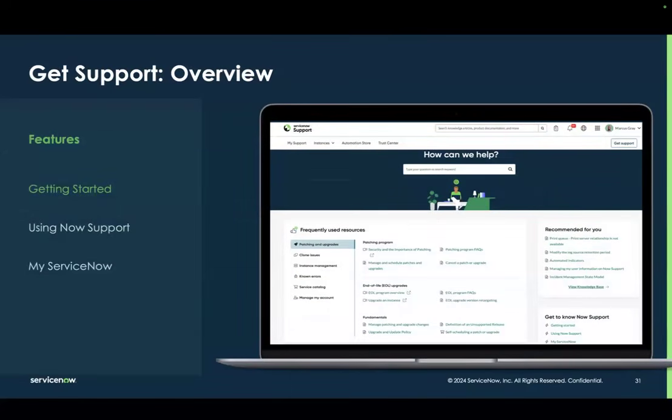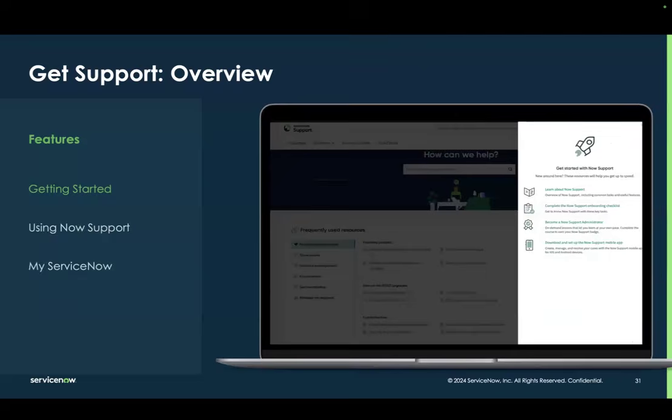When we are at the Get Support screen here, on this landing page, where do we start? So how can I start my support journey, Vanessa? Where would you recommend? So if you're new, I'd start by going to the Get to Know Now Support area. And from there, there's three resources that will give you information on how to get started. Clicking on each resource is going to pull out a side menu for additional options.